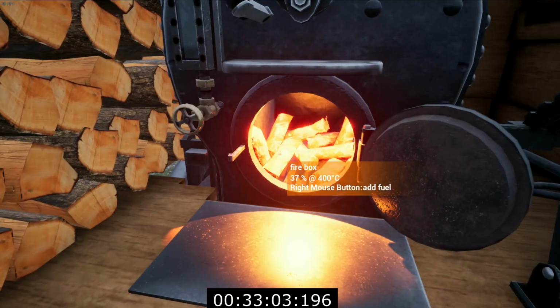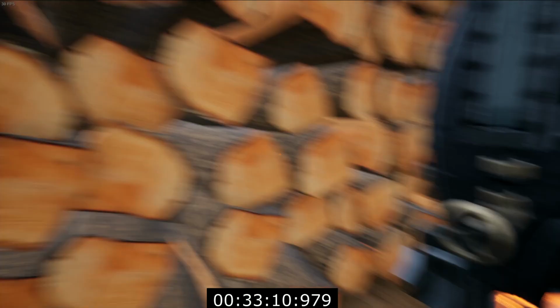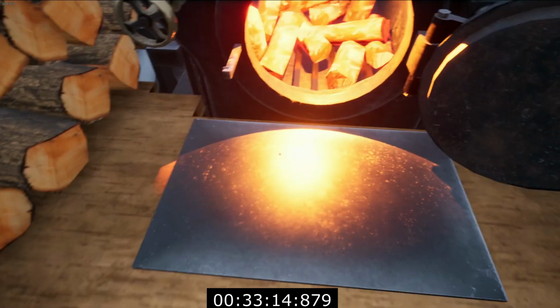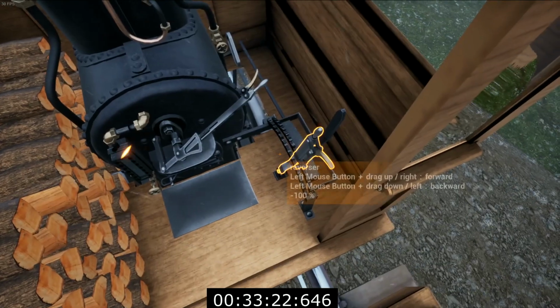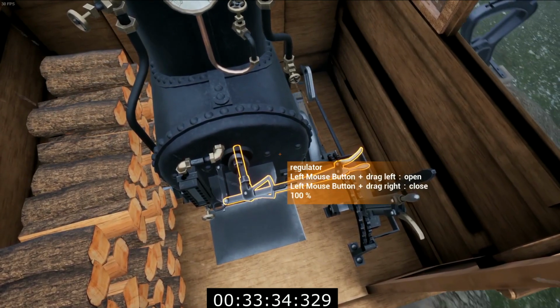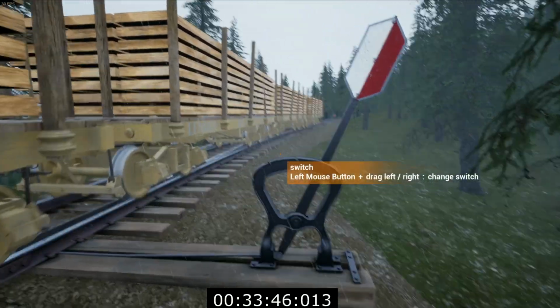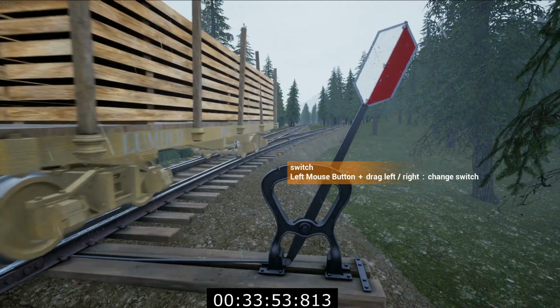Check with the fire alarm. 17%. All right. That's going that way. That one's brakes. I don't want to be coming down the track and accidentally go off here. Let the train coast past and then flip it.